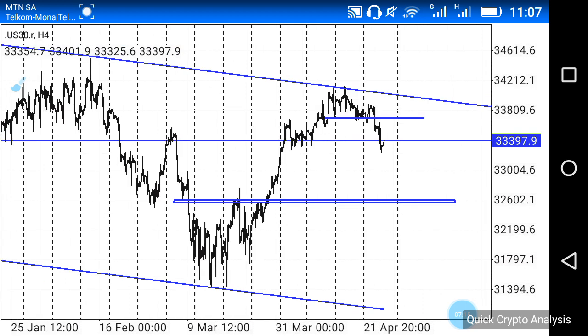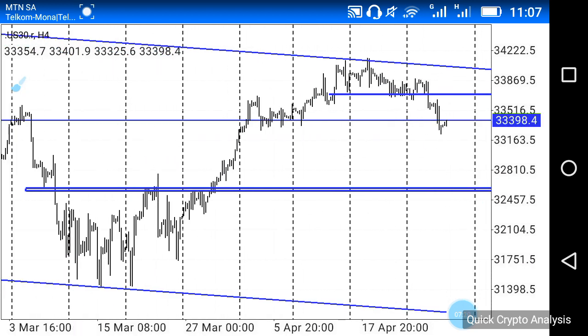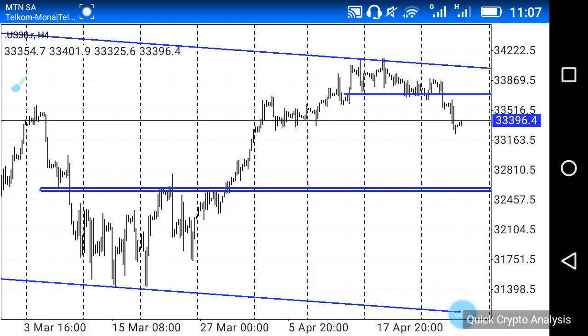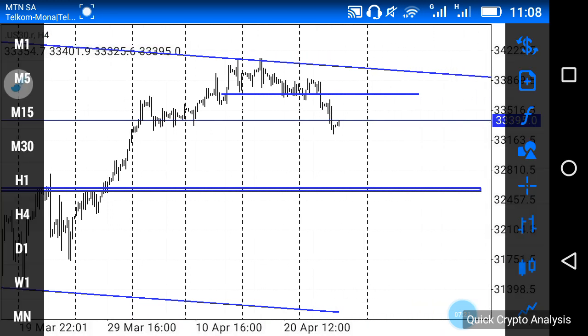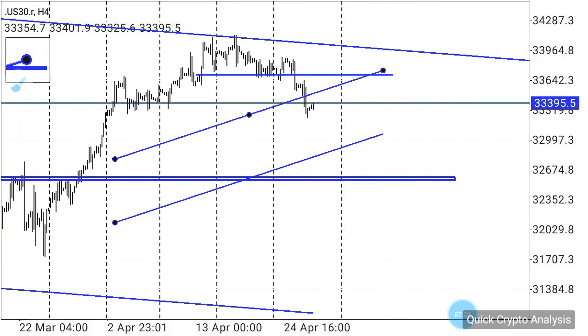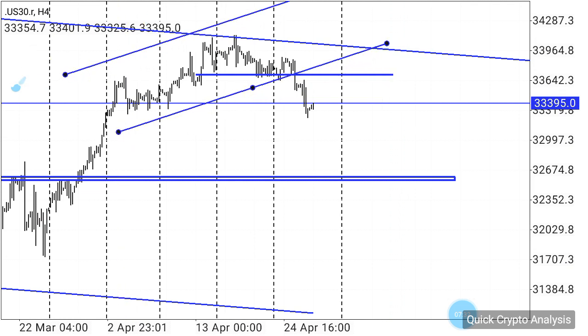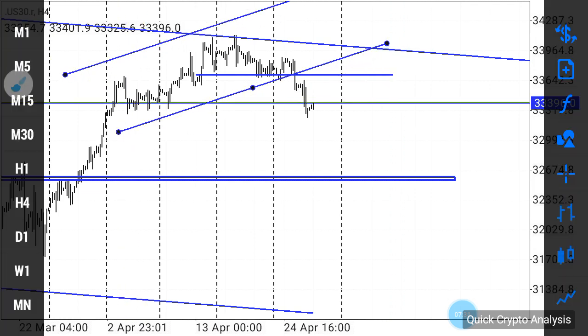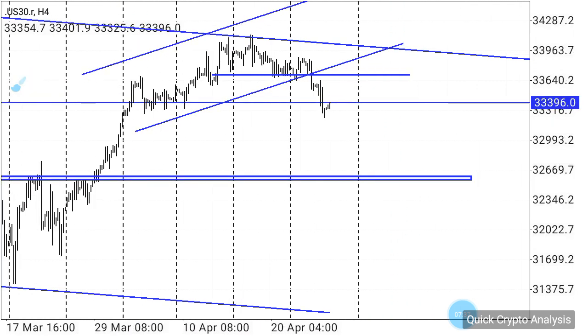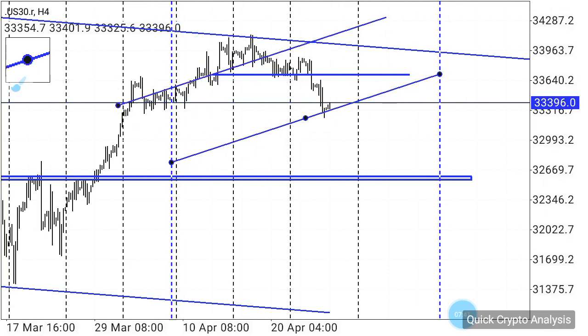In fact, before we continue, I just want to start off by adding my H4 channel on the H4 chart, and let's see, how would I add my H4 channel in this regard. I would add my H4 channel in this manner. Just bear with me, guys, while I do so. For now, I would add my H4 channel in this manner. Let's have a look.